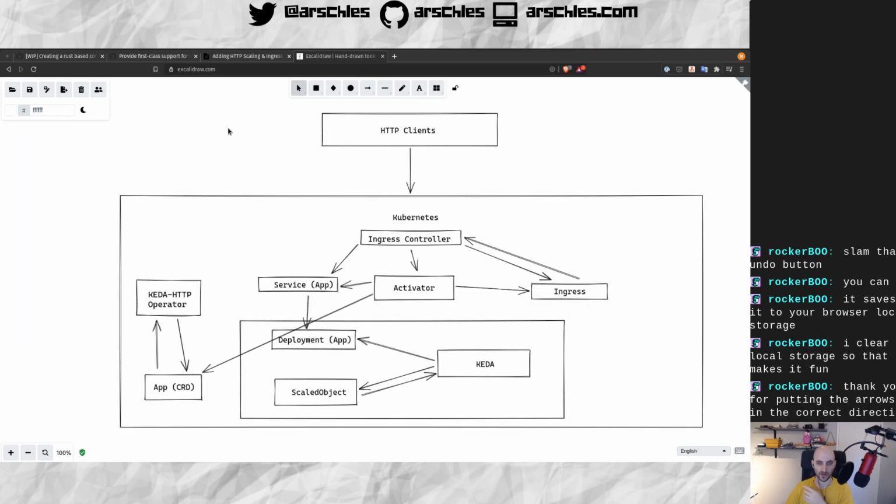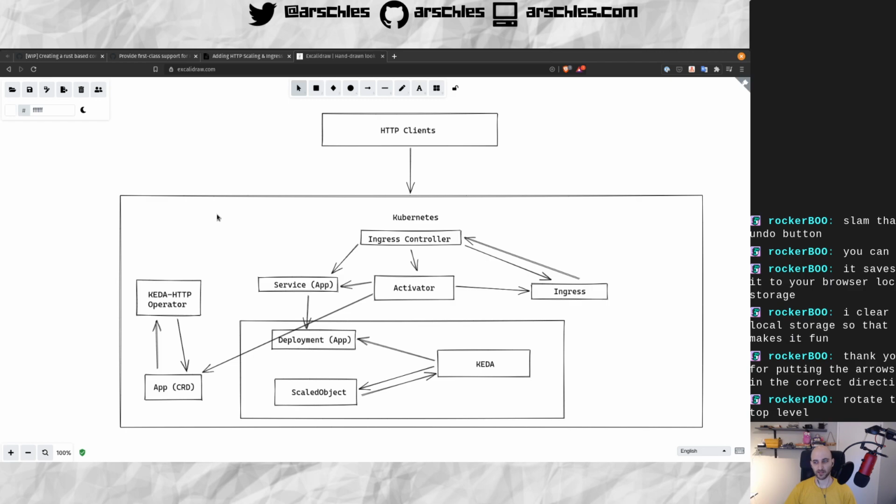Can I do a curved arrow? The activator has to know how to read the app CRD because it needs to hold requests when there are no backend deployments before it sends them to the service.